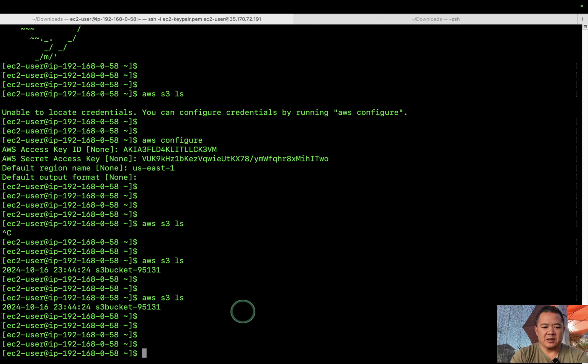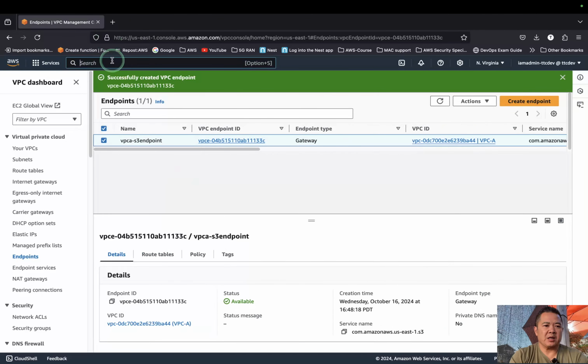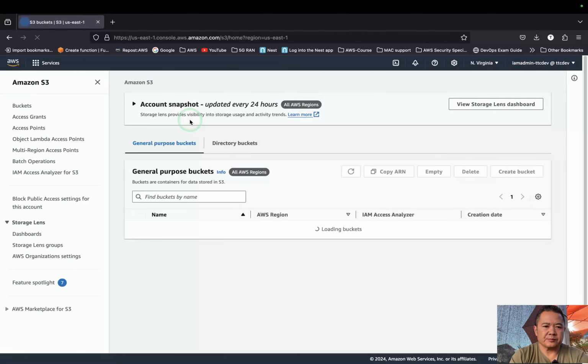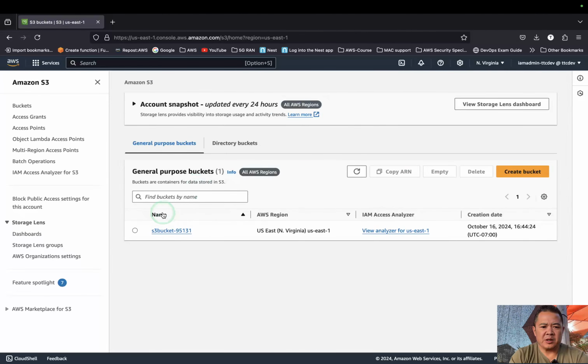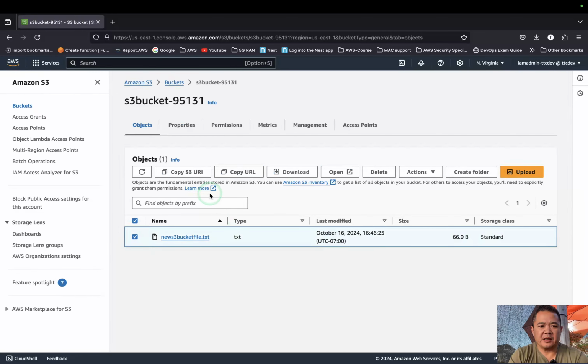So that's that. So now let's see if we can access the file that we uploaded into the S3 bucket. So what I want to do is go back into the S3 bucket, and I want to get in here, and I'll click on this, and then I want to copy the S3 URI.